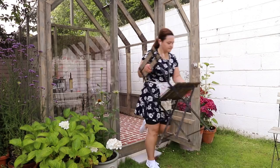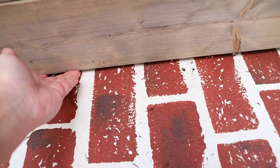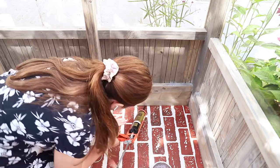My first greenhouse job this week is actually sealing the base. So if I am to be putting furniture in here, I don't want it to get ruined. And I noticed that in last week's torrential Irish rain downpours I was getting water coming into the greenhouse. It was mainly coming in from one side, but I decided to seal the whole base. So I'm using some clear sealer, especially for outdoors. You can also use it indoors, but it is for outside. It's kind of like what you would use to seal a window, that construction grade.